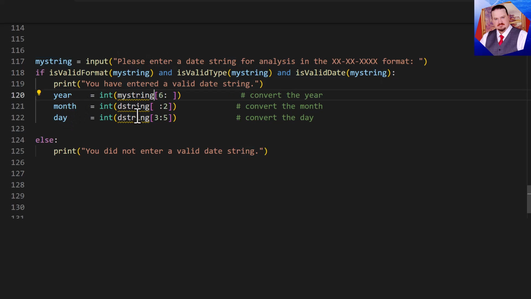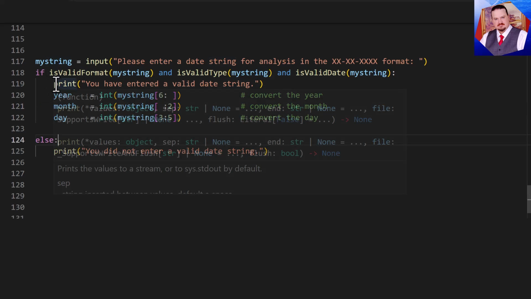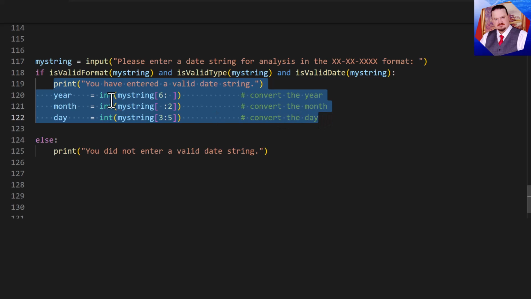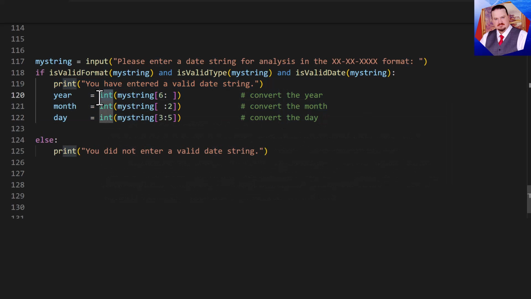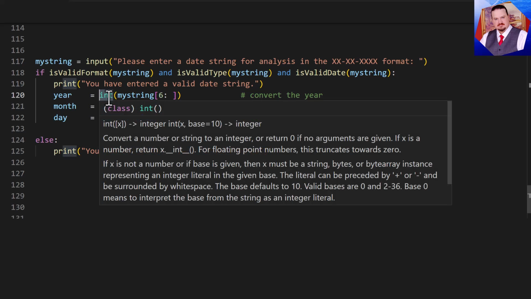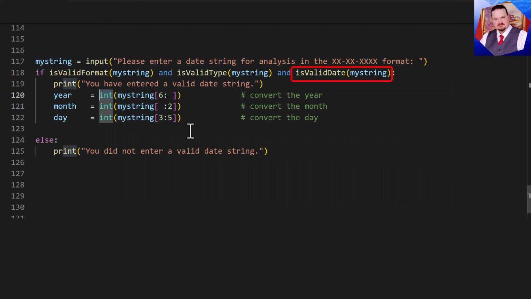I just, for expediency, copied and pasted the code that we'd already written. So now we're protected here. Remember, when we're in this block, it's valid. So we wouldn't have a problem with this integer failing, in other words, throwing a runtime error, because we've already checked that. And we know that the formatting is correct, so these slices should be right. Everything should be right. So now let's call our function.